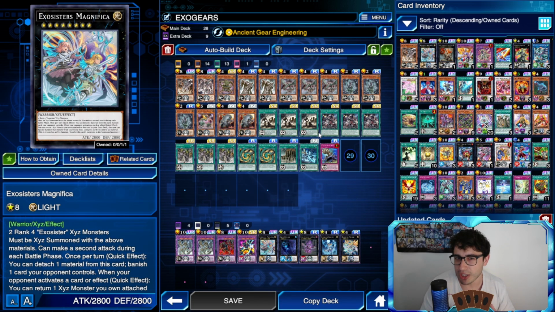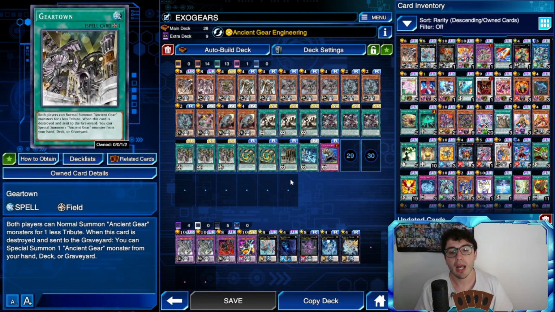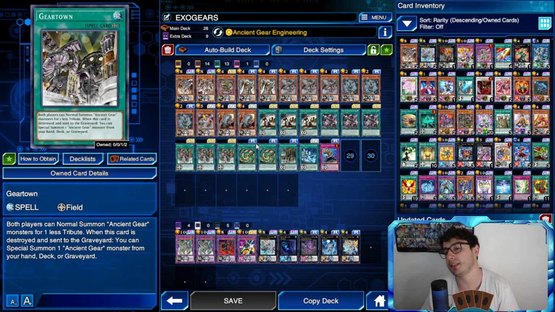I think you might change some of this. Also, technically, as this is a one card combo, you can also just in theory play one Catapult and one Gear Town, but I love going second and having this thing already in my hand, to be honest. But still, just wanted to point that out.